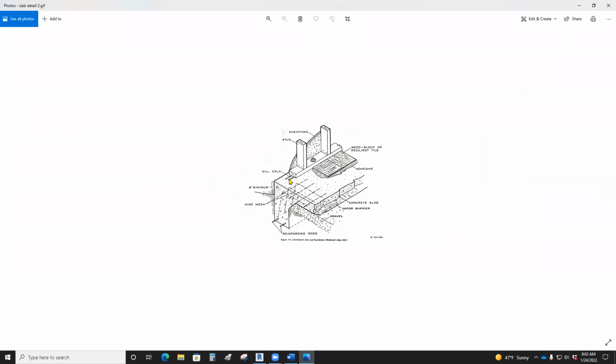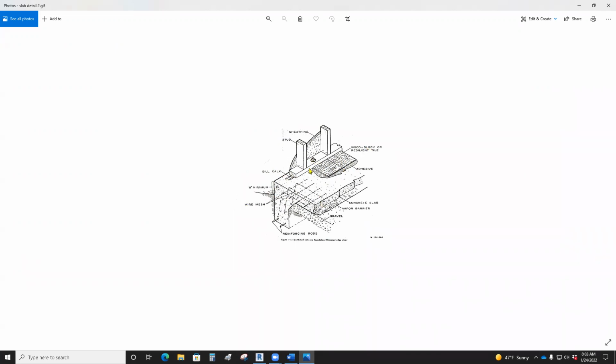Again, just different ways that buildings can go together. This is also kind of what we're doing here. See the sill, the caulk right there? There's caulking on that sill plate right there. That's something you guys are going to have to talk about. The drop in the grade, the wire mesh, whatever material you've got on top of the floor. This is pretty good. This is an anchor bolt right here. I'm going to show you here in just a minute.